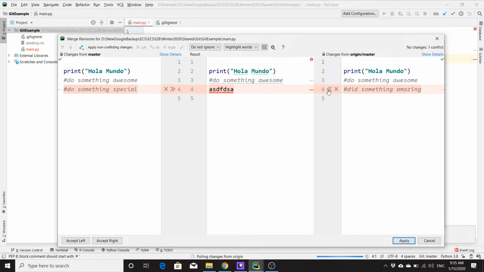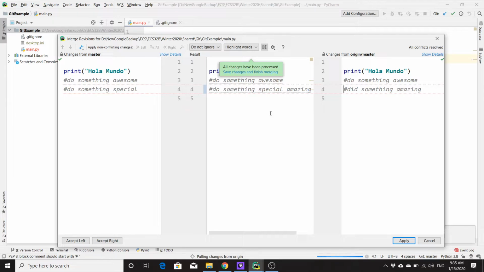There may be some other times, though, where we need to combine the results together. And again, you can just type code here in the middle if it needs to be done. But maybe we want to do something special, amazing, right? And then I could dismiss my partners, and we're going to end up with a combined version of both of ours. But again, what this actually ends up being for your project is going to depend on your project and your code and what you have and what makes sense.